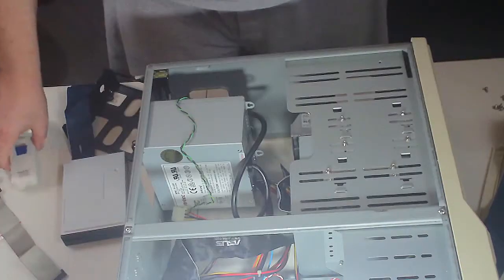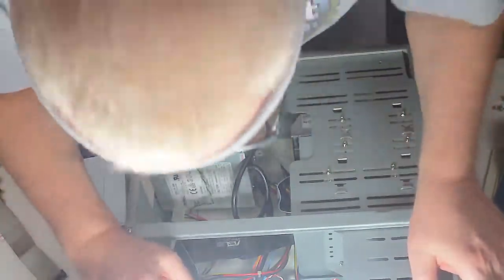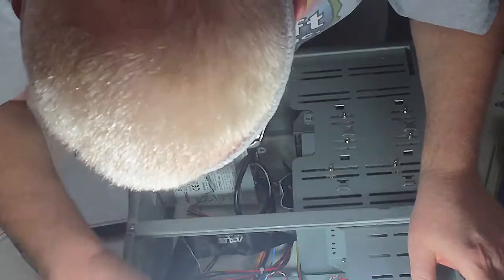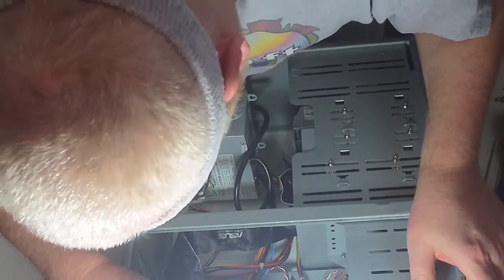Now I'm going to get, because I'm an old guy, I can get away with this. See, I'm 57, which by your standards as the viewer almost certainly makes me ancient, which I'm fine with.